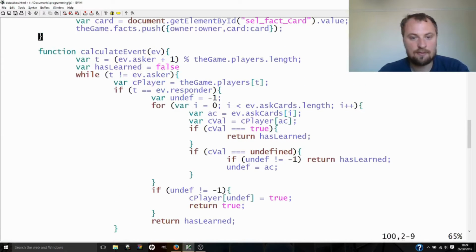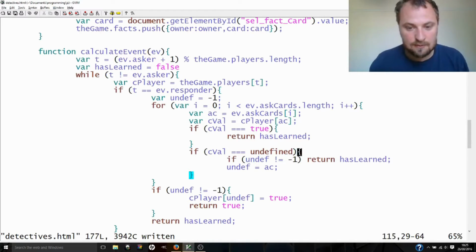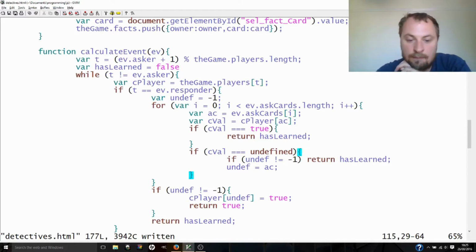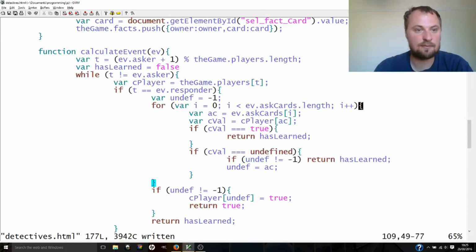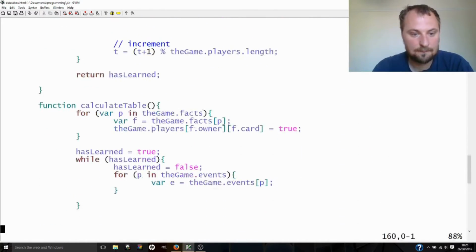Now I think that's all the information we need to know from calculation. We need to have somewhere to put our result. I'm actually going to put it out. We'll draw this better in a minute, but I want to see whether we're getting the right results. So to test if we're getting the right results, I'm going to just do a very lazy generation of all of the keys and their values. So we'll have a method called draw table or draw result. We'll probably change this one later, but I just want to see if I'm getting it right.